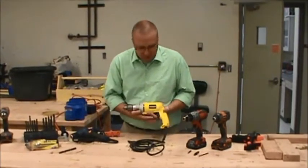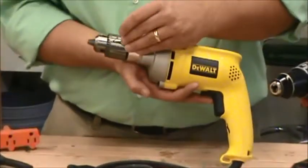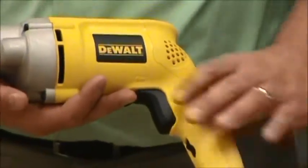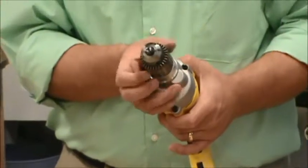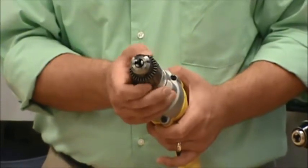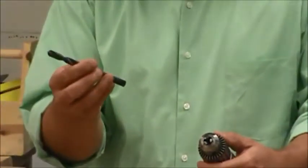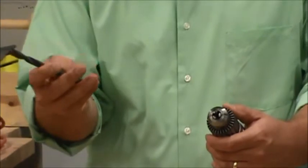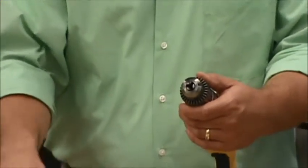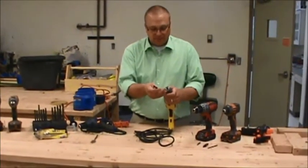So we'll start with this corded drill, and as you look at this corded drill, again, you will see that there are a lot of grooves right here, and that's a place for the key to work. The simplest way to operate this drill is you just turn the chuck, and you can see that those jaws will open up. And then if you're going to put a bit in, you'll go ahead and take a bit. This is what we call a twist drill bit. Most twist bits, depending on the material they're made of, are dual applications, so they can be used in wood and metal and some other things. There are other specialty bits, but we're going to use these combo bits for the most part today, the twist bits, and go from there.